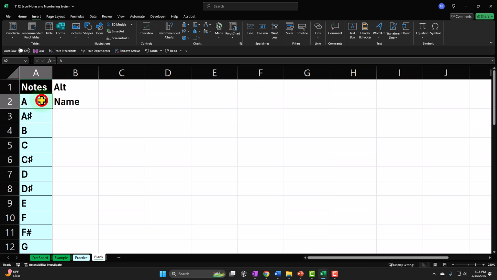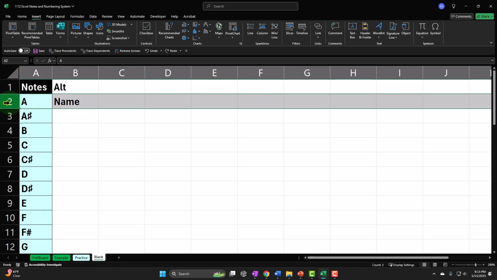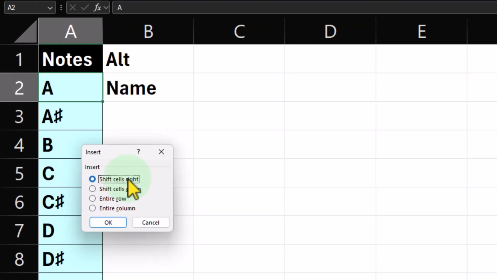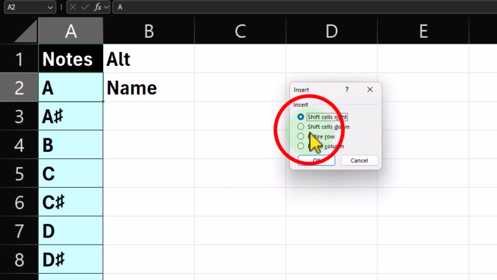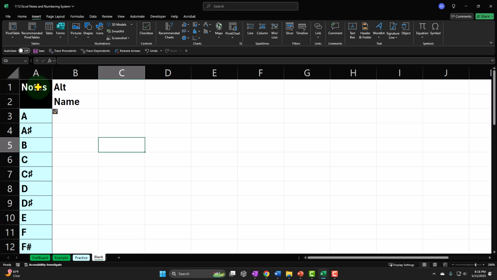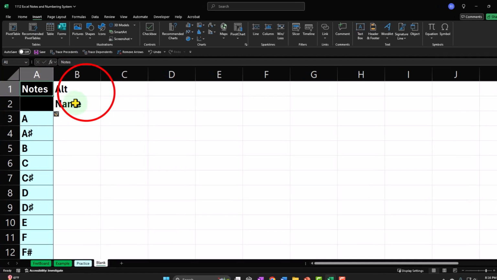So how do you do that? I select the cell right here. It's going to naturally want to insert above it. I could select the whole column, by the way, but let's just do one cell and say insert, and then I want to shift the cells down. So shift everything down so you can put a cell above it. Boom. And there it is. So now I put it there. It formatted it like the one above it. That's what I want. So that's good.